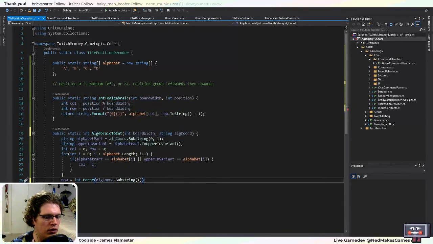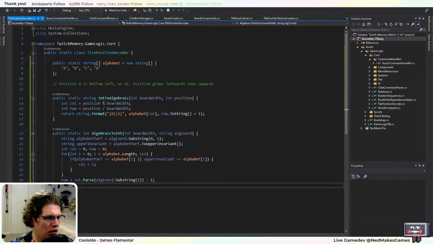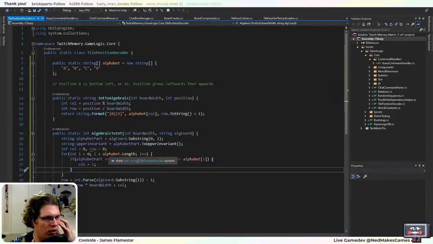And also we have to subtract 1, because again, row starts with 0 in the program. Then we'll return the row times the board width plus the column. Okay, so yeah, this does work. But again, there's those errors.